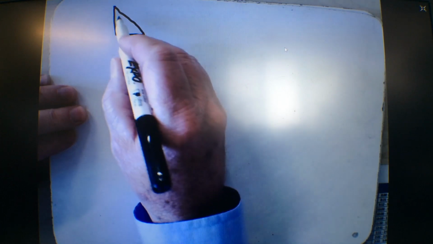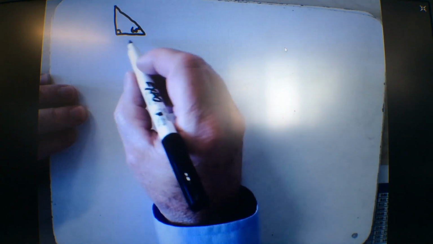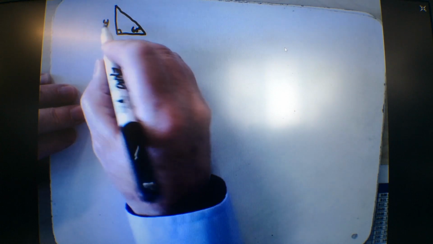Okay, this is Geometry, Section 10.1, Areas of Parallelograms and Triangles, on page 725. Oddly enough, we're going to begin this particular section by reviewing a couple things. The first thing is special right triangles. So this is a 60-degree angle. That makes this one a 30. Across from the 60 is a 4.